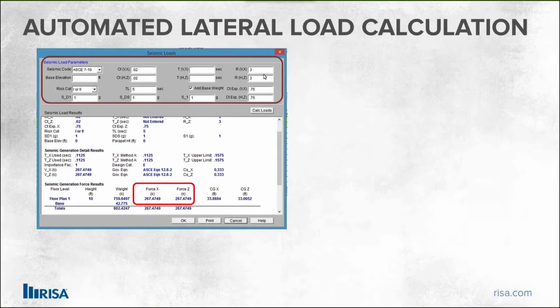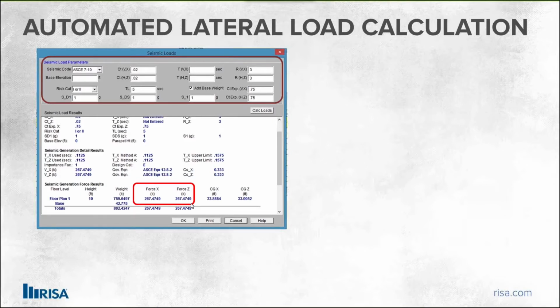You're going to put the R factors in. You go ahead and put your SD1, SDS, S1. Those are going to be site parameters. So you take a look at your site and enter those in. And then really the power of this is going to be those forces in the X and forces in the Z direction. So you'll see there's a lot of different calculations in this sheet, but what we get out of this is those two values, they're applied per floor level. So if we had just an example of one floor, we're going to see that that's going to go right into the force in the X and the force in the Z direction.